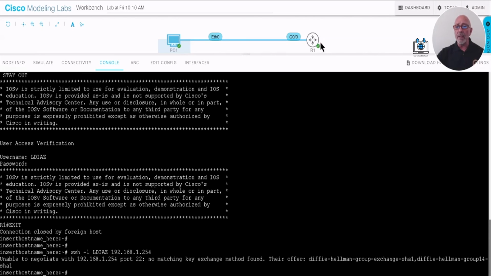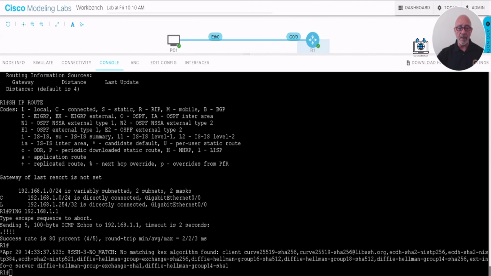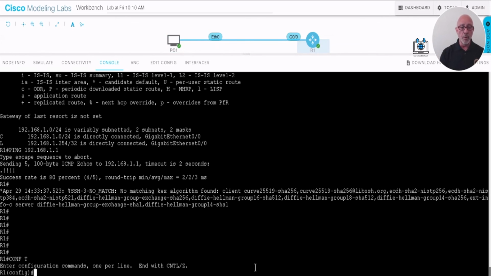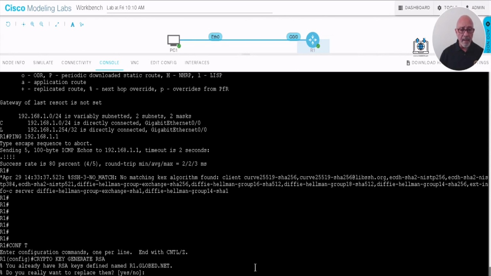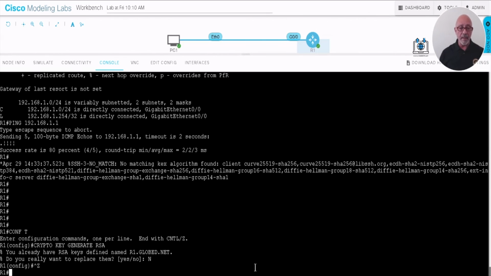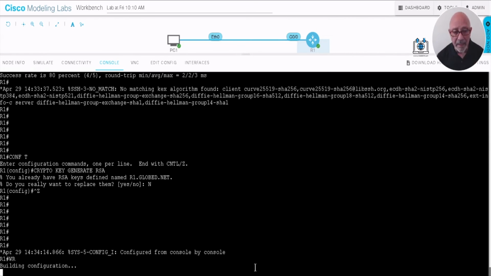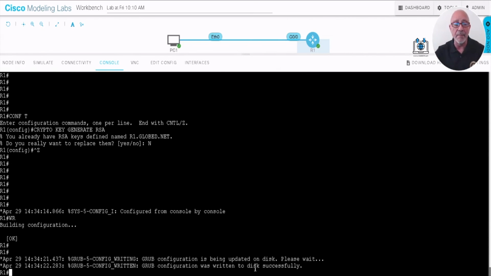All right, so maybe they didn't take it, because before, see? Remember, it was telling me, turn this on, turn this on. So let's redo that again. We're going to do crypto key, unless we have to do something like generate RSA. You already have RSA keys. Do you want to replace them? Nope, I do not. Okay, so that's there. So maybe it's something I need to do in Linux to make that happen. I'm not worried about it. I have connectivity. I'm able to telnet. If I were to configure something in Linux to make it happen, I can make it happen.